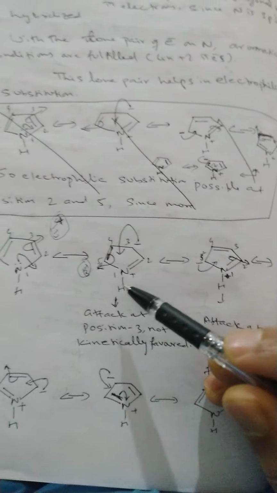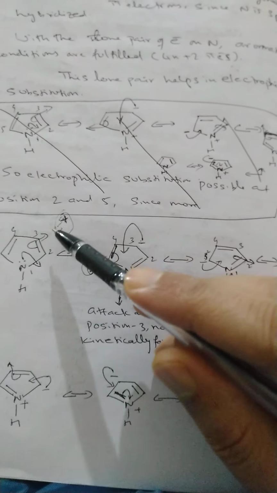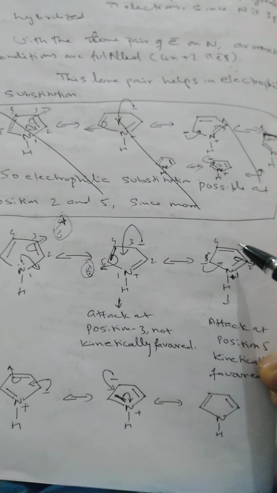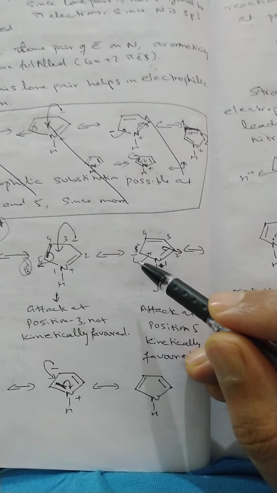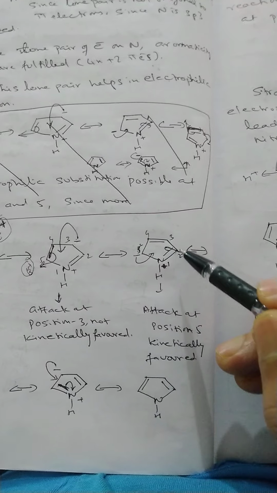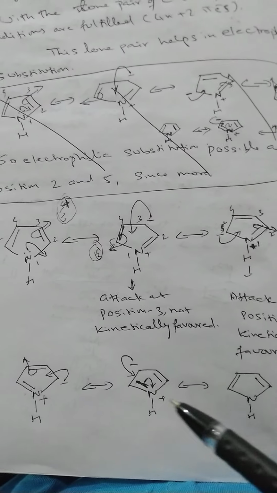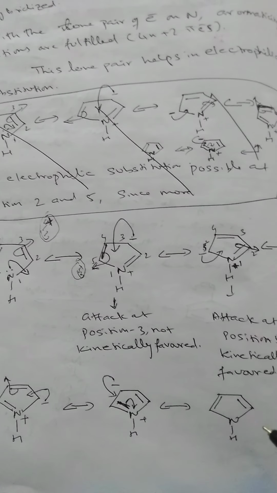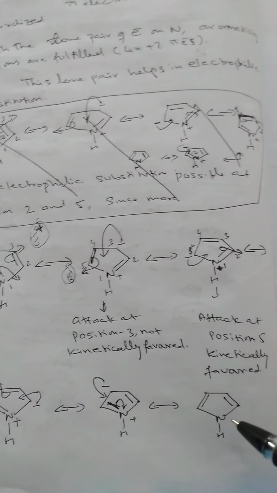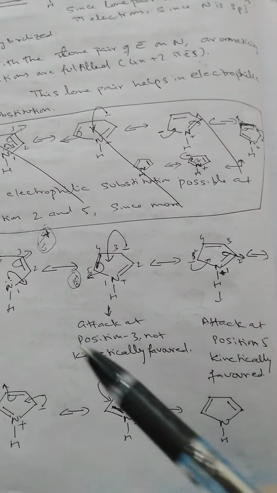Okay, so first it comes here and you get a negative charge here, and then the negative charge moves in, you get a negative charge here, and then you can finish the ring. Okay, and then it comes back here, this comes here, you get a negative charge here, and then it moves here, comes here, negative charge, then it comes back, and you get pyrrole back. Okay, so all this you practice. It's a very simple thing.